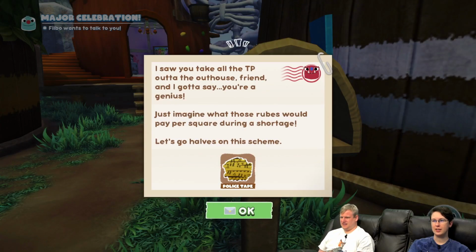Josh saw you take all the TP out of the outhouse, friend, and I gotta say, you're a genius! I just imagine what those rubes would pay per square during the shortage. Let's go halvesies on this scheme.